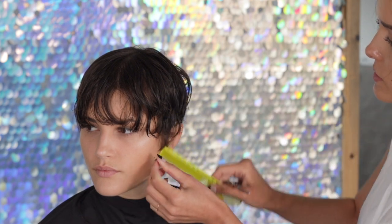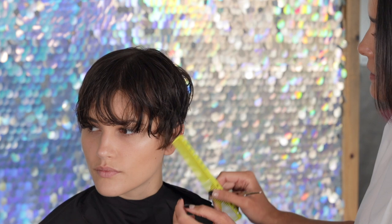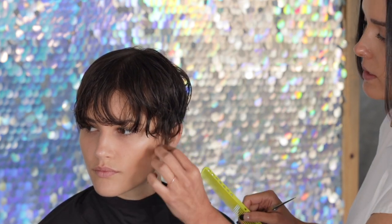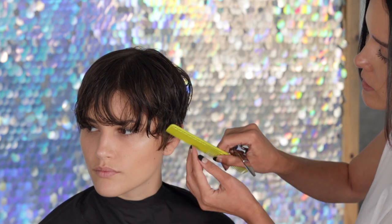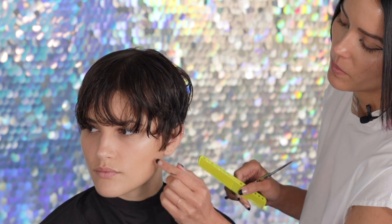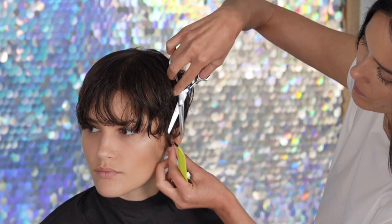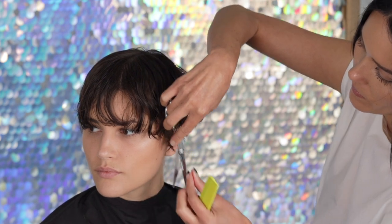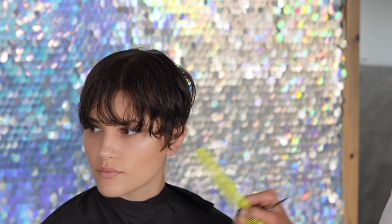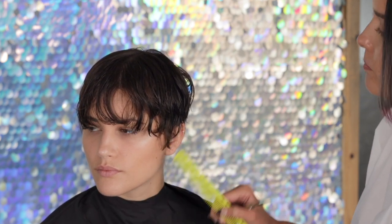When doing these gentle mini slide cuts, I want to keep in mind that I don't want to cut the length off, and I don't want to go against any of the natural curl pattern. So really I'm looking for the inside of the curl or inside of the C shape and just kind of relieving a little bit of that weight from the middle. Just taking little mini slivers so that you can get a little separation, a little more definition in each curl.